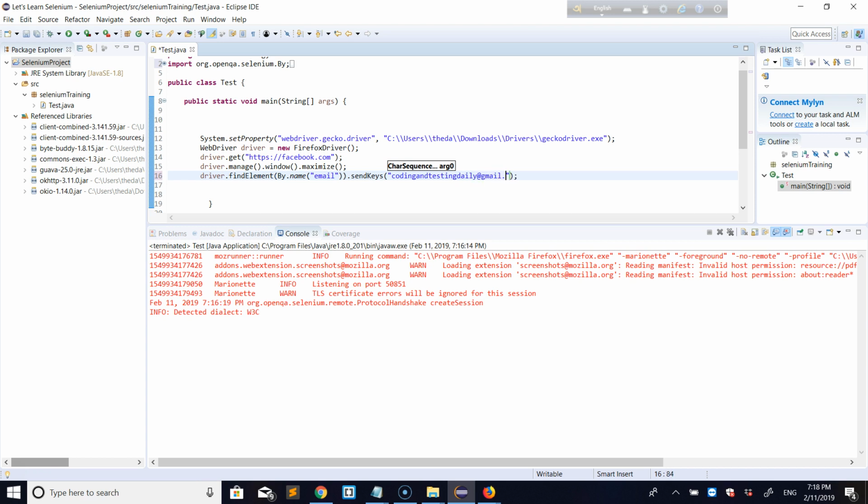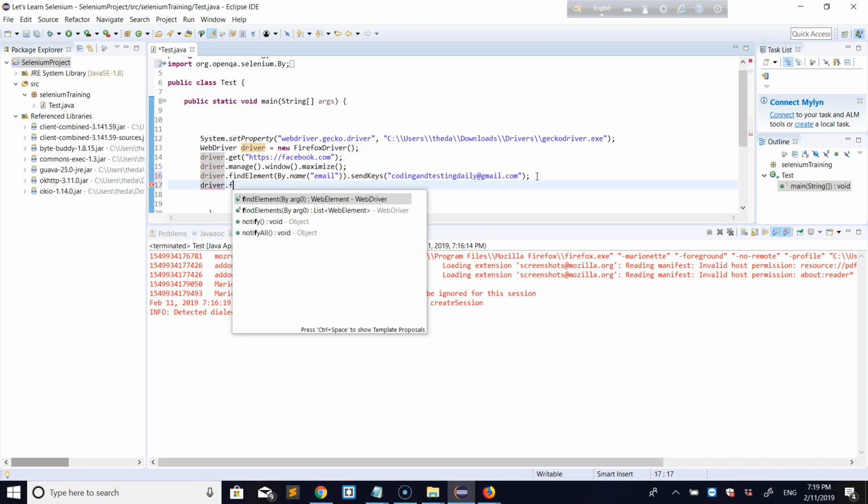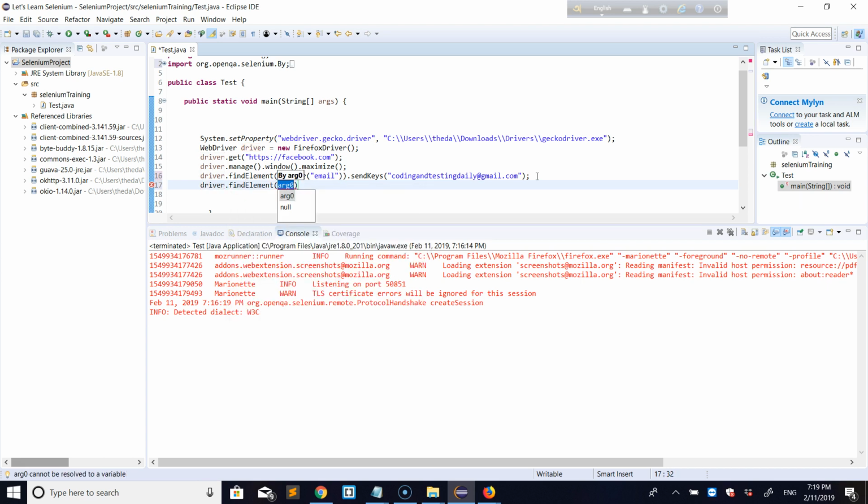Say for example, actually I'm using a fake Gmail address, not an actual email address. When we are using incorrect credentials, we call it negative testing. I'm doing negative testing. Now we will talk later on about what is positive testing and what is negative testing. Then I'm telling the driver dot find element by ID, say for example.